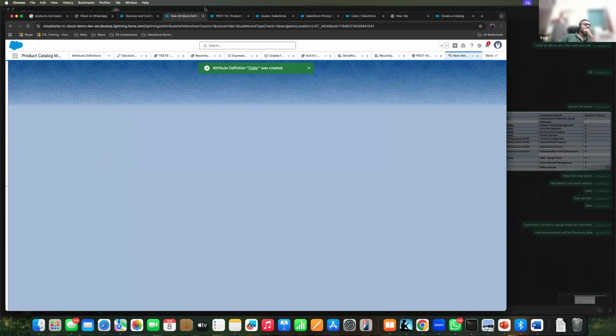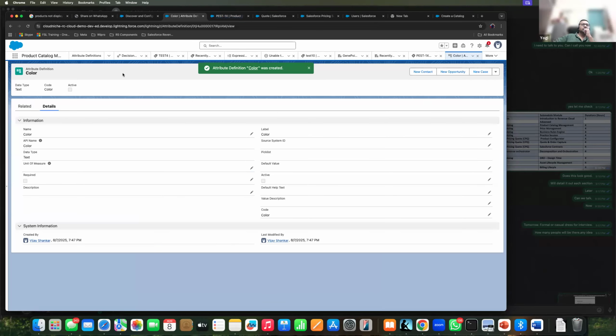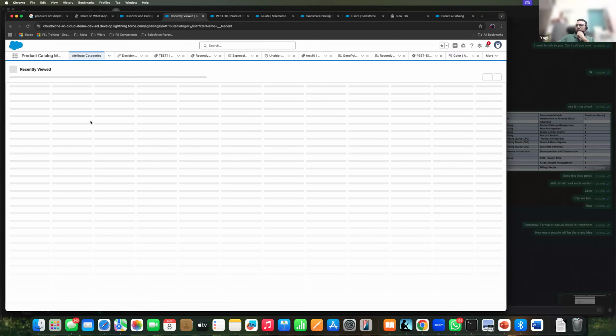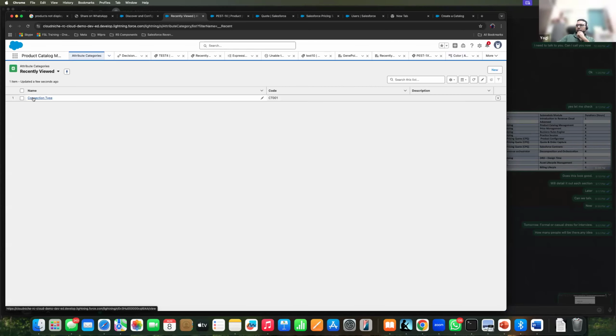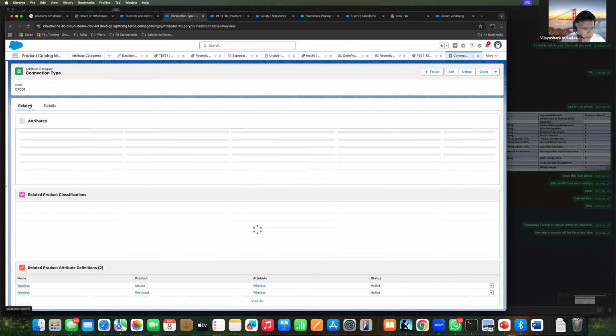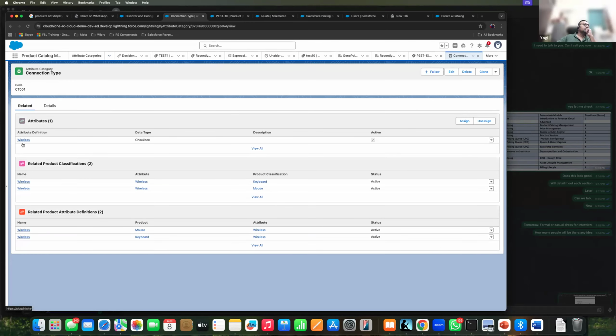See, first we define the attribute definition. Then attribute categories, connection type, related main, wireless. The attribute definition is added.